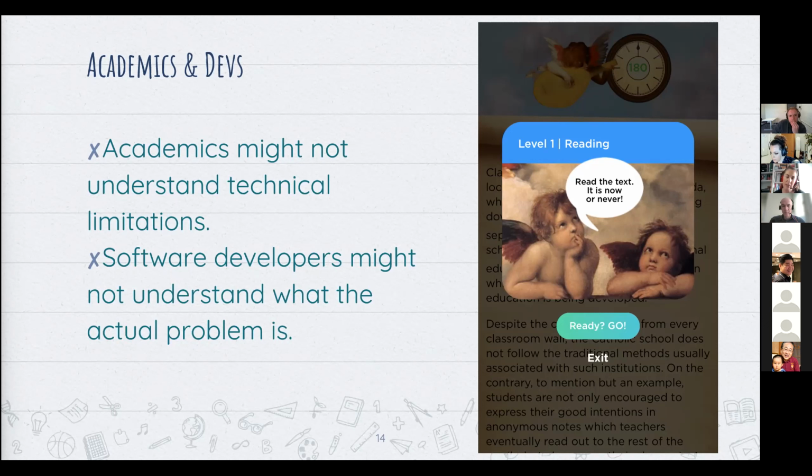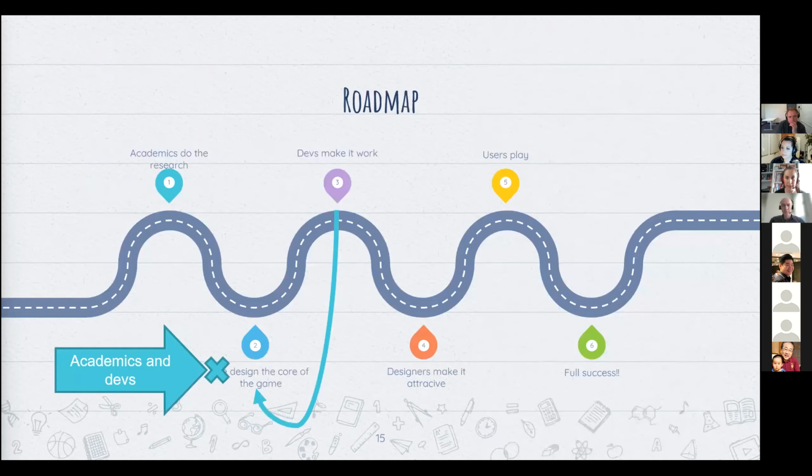It is important maybe for the academics to isolate first what is key and what is superfluous and communicate that to the developers so the design is constructed in cooperation. So by now our roadmap went back a little bit, and instead of asking software developers to make our ideas work, we went back to the main core idea, which was improving certain aspects of reading. And we worked together with the developers to see how we could move forward.